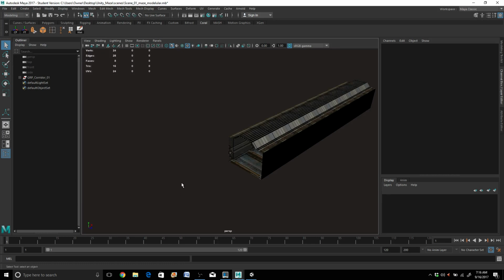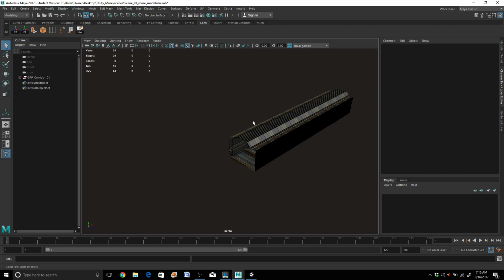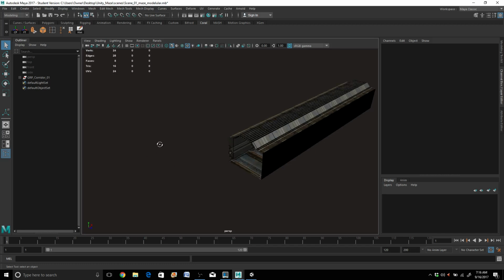So keep in mind that this is a modular design, which means that we're creating one piece with the intention that we're going to be replicating this all the way through the maze so that we can put our maze together. So this could be one of many corridors. The next thing we're going to do is create a junction. If you're running down this hallway, there would be like a four-way split or a three-way split or however you want to have that. But we're going to start out by using a cube.